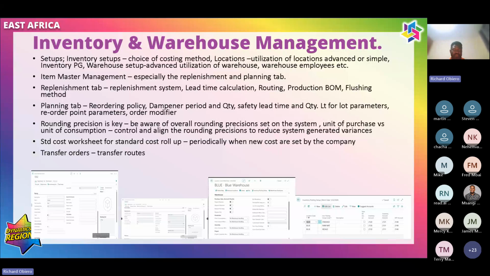The transfer routes will guide you into this. If there are things you're moving, you're replenishing in different locations, so you need that to actually have an impact in terms of MPS or MRP, getting to know how much you still have in stock and how much is on its way to that particular location, so that you don't have to create new. And these are all, what we're talking about at this point, just standard system.